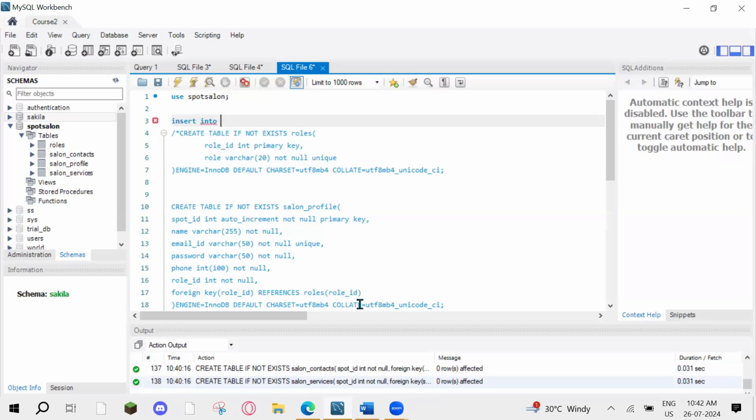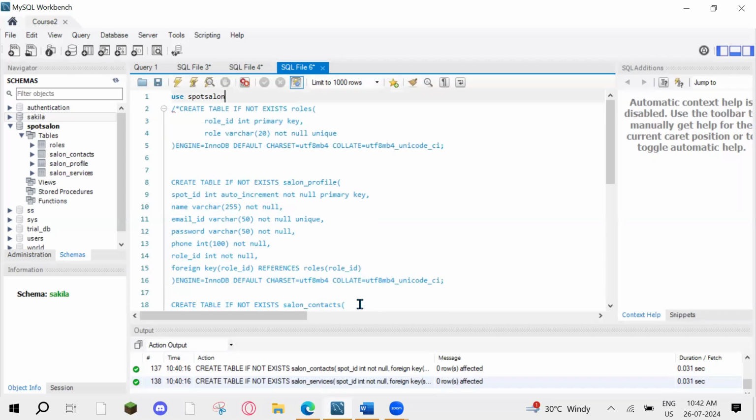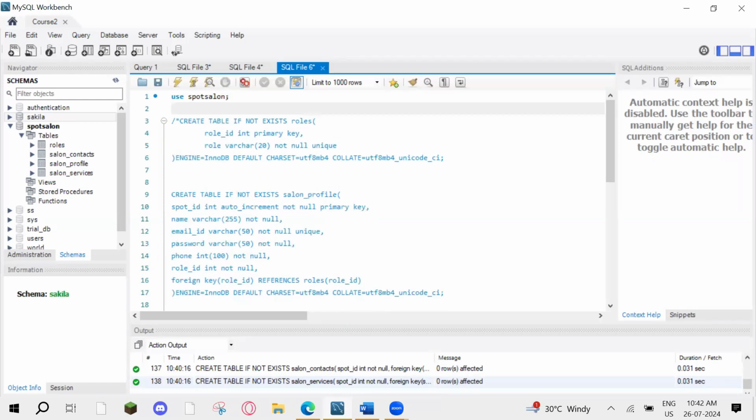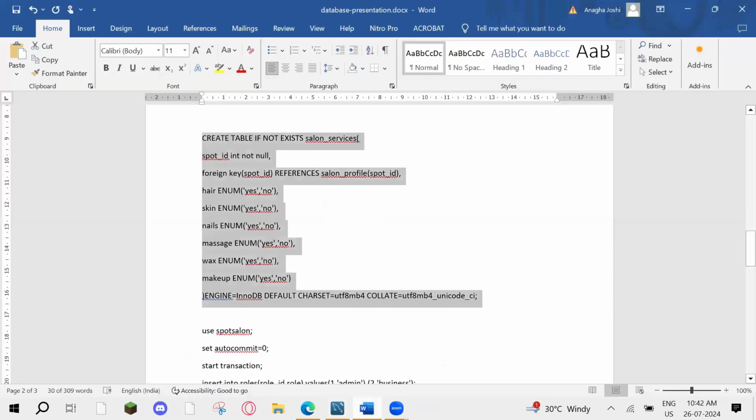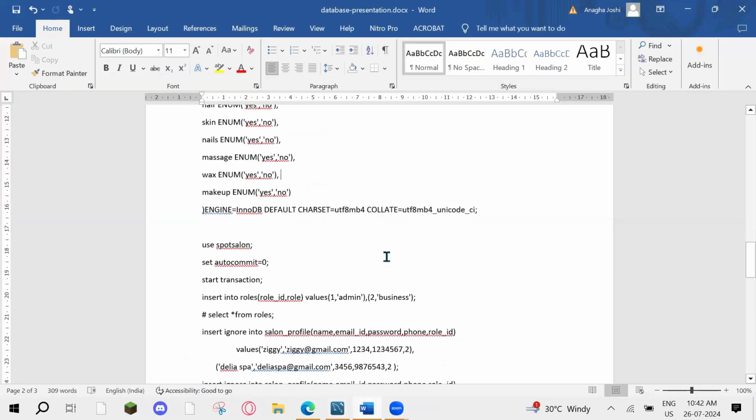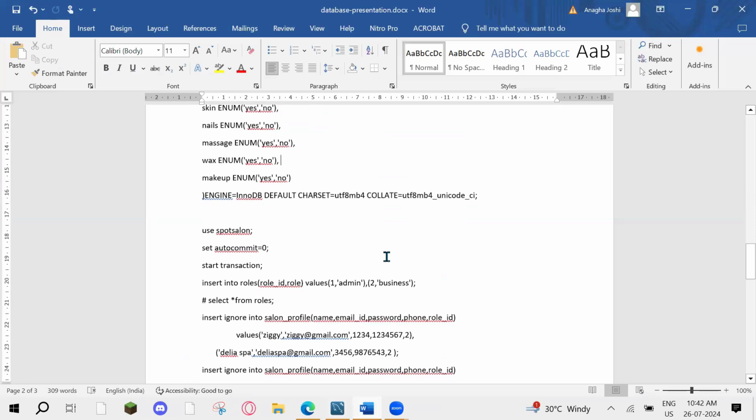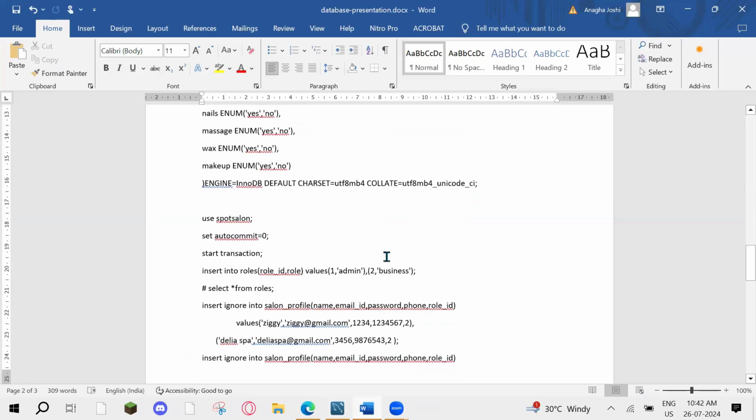into, let's see, so yeah, now here we can use the transaction.